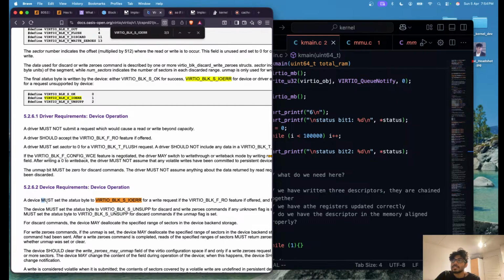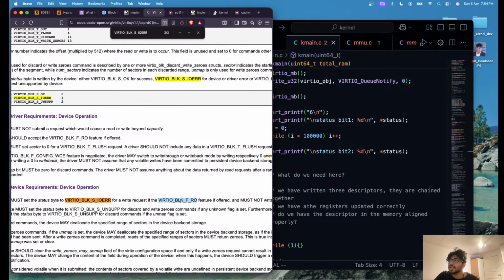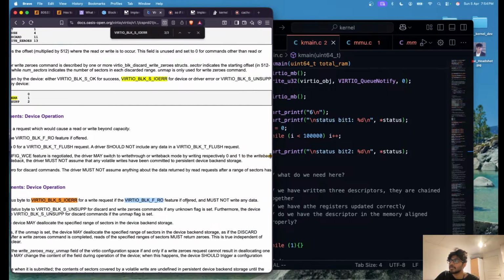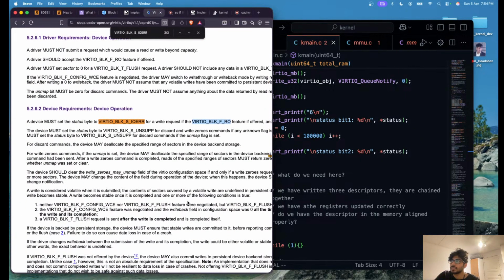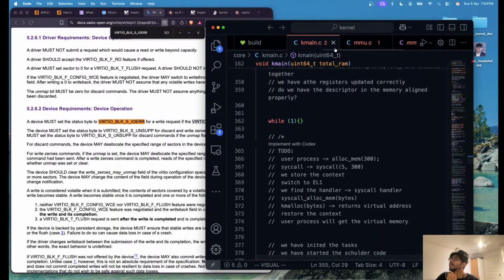A device must set the status bit for write requests if the BLK feature... but I didn't even have that.